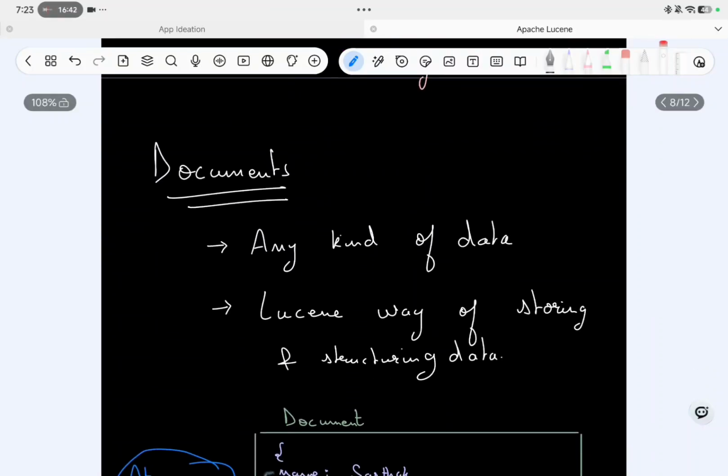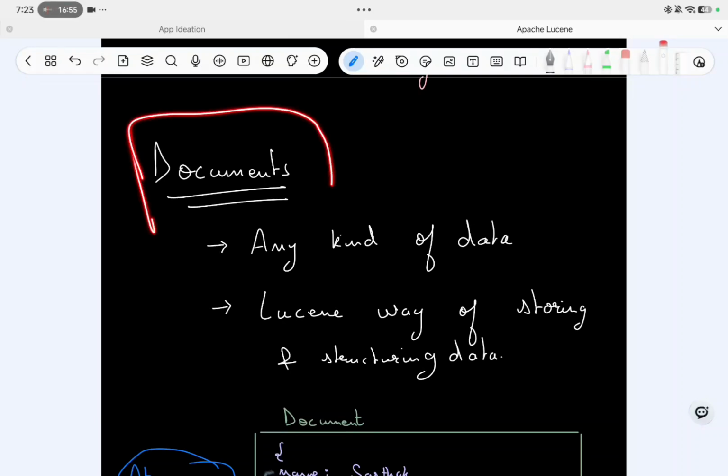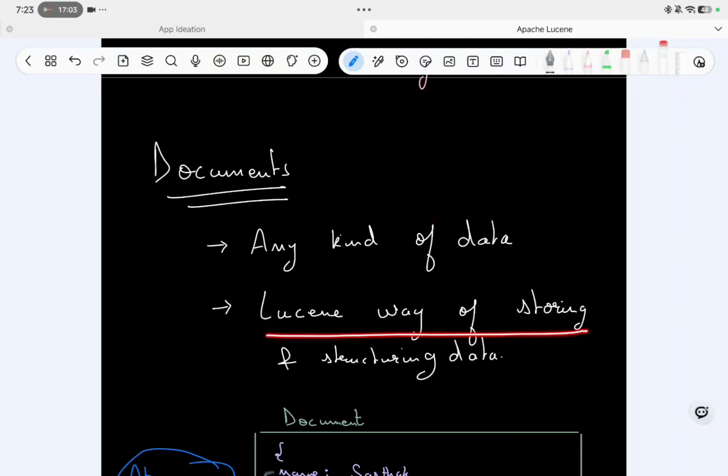Okay, so since we have learned what Apache Lucene is and what its features are, let's understand a bit more about it. Documents. Apache Lucene works on documents. A document is any kind of data. The Lucene way of storing data is documents.